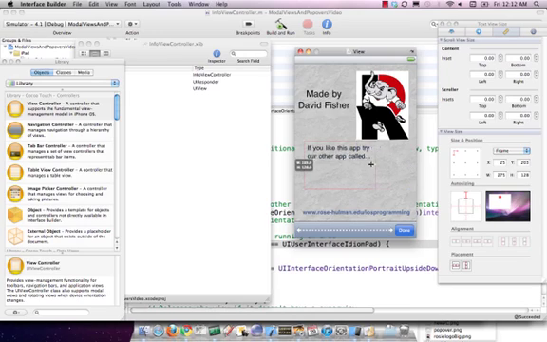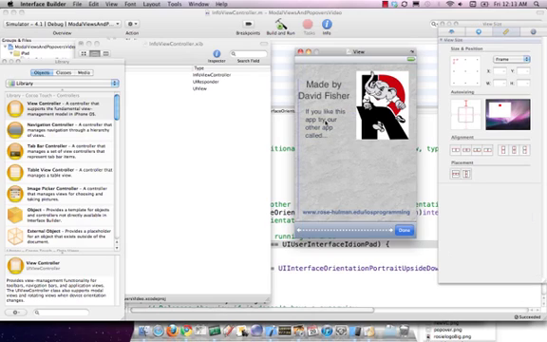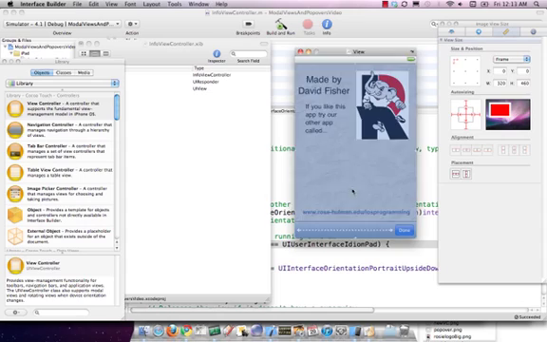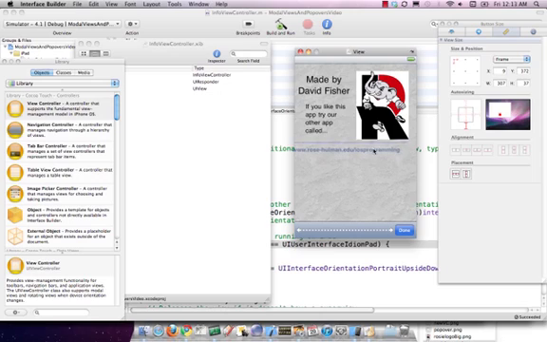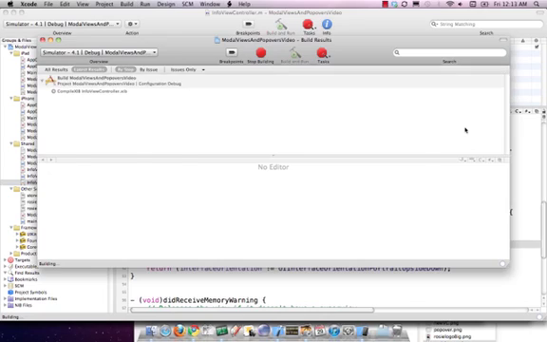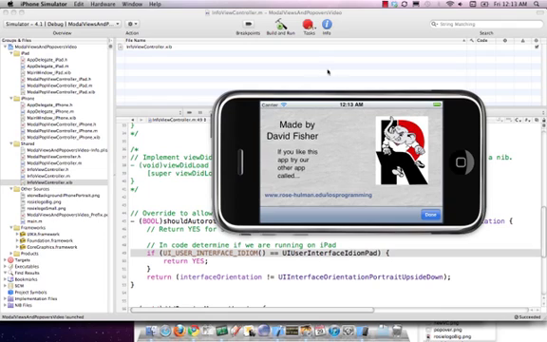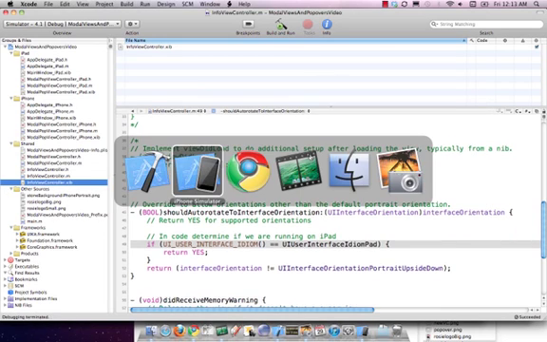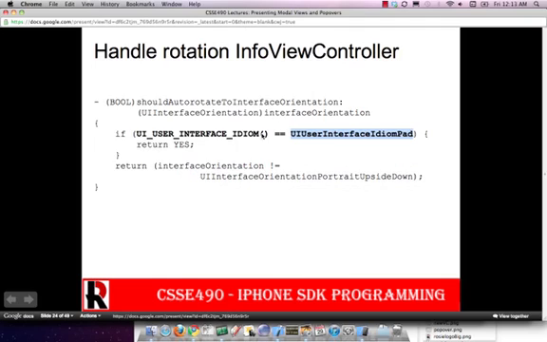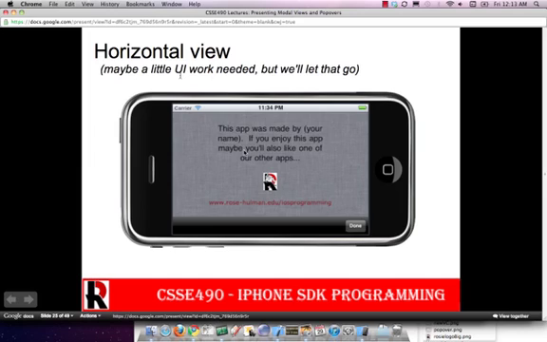Cool. So that's good enough for now. I'll tell you what, just because it's bugging me, I'm just going to move this up here. Not the best solution I've ever come up with in my whole life. Alright, I made it worse, not better. But I'm going to quit tinkering with it because it just doesn't matter. Alright, I think it's probably worse. But we see that it's going to do the right thing depending on the device it's on. So yeah, maybe a little UI work needed. I did better in this sample than I did here.